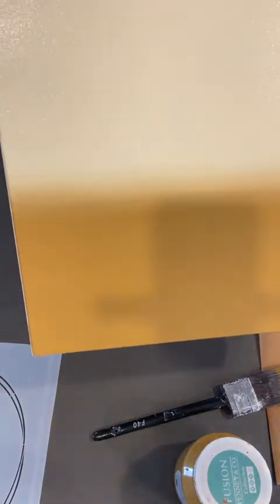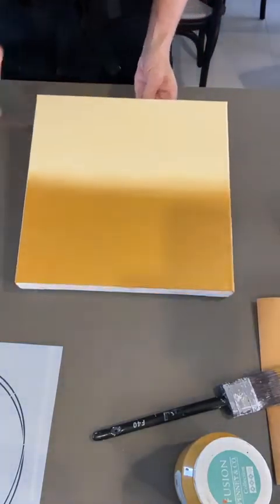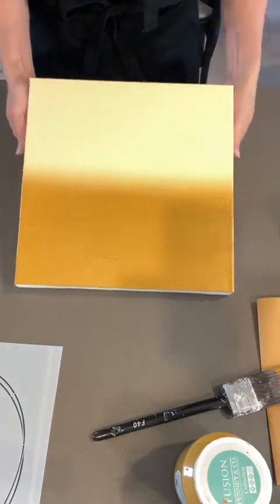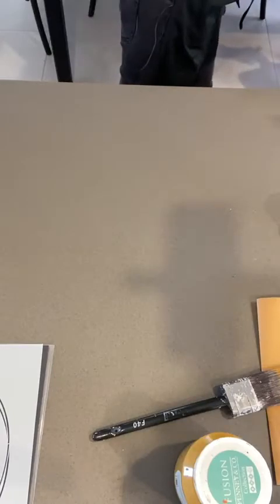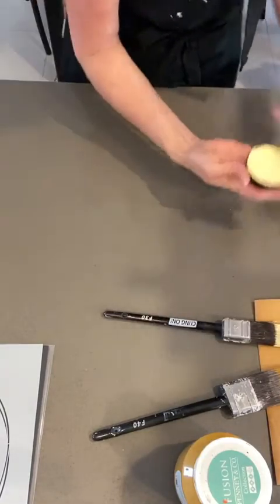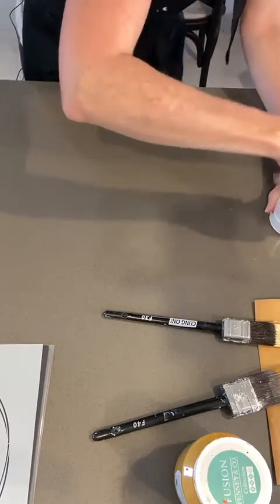Let me show you the line there. So it sort of almost looks a little bit like a horizon, doesn't it? So I do have a hairdryer here that I can dry that with, but what I might do is set it aside first, and if we need some more drying, I'll do that, and then we'll pop our beautiful fall stencil right over the top when that's dried. In the meantime, I'm going to show you, get myself organised. Cynthia said it's already pretty. It is, isn't it? So that was just super easy.